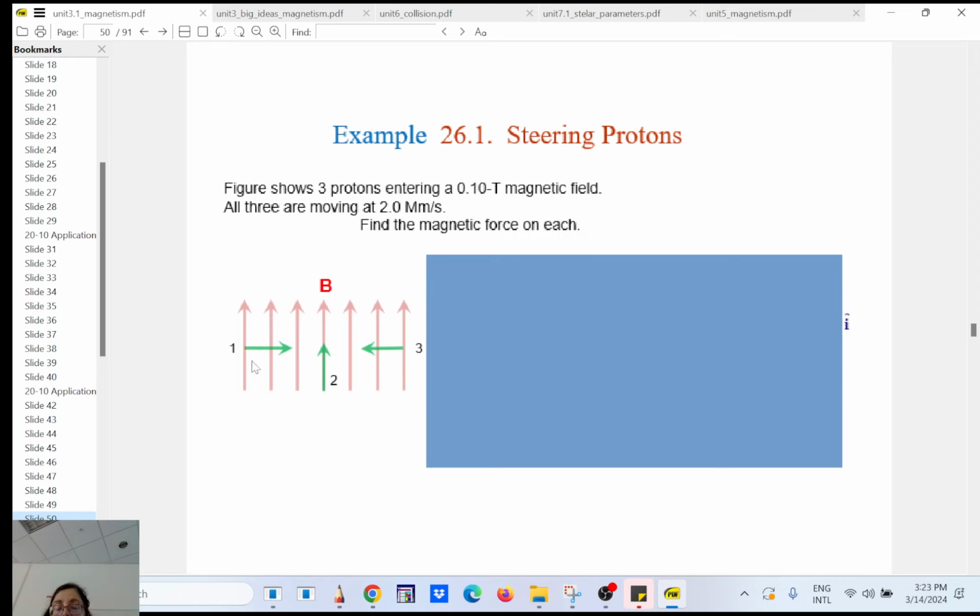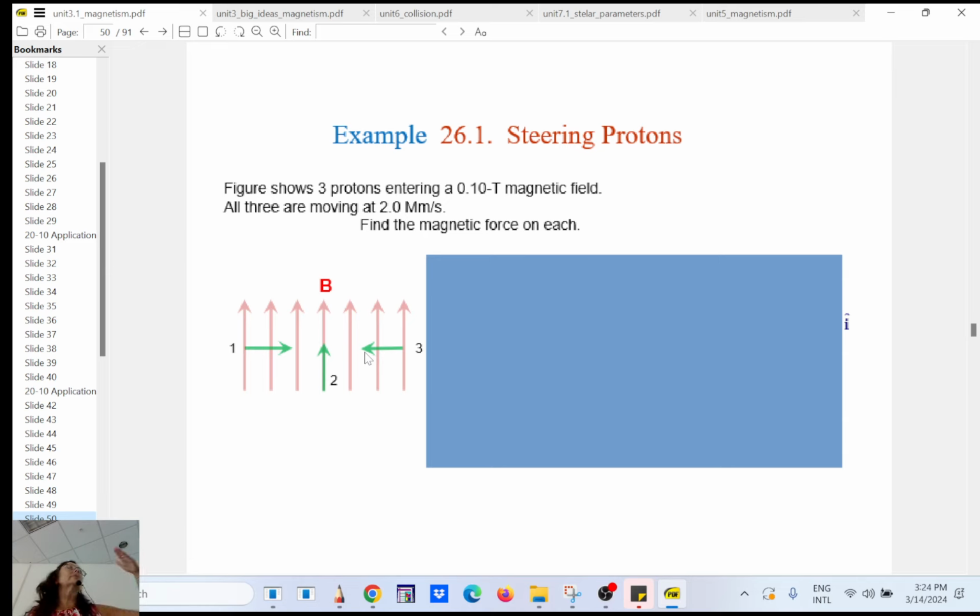Okay? So let's try to do this one. So you have a moving charge here. Proton. So protons are what? Positive or negative? Positive. So let's take your right hand. So it's v cross B, force. So the particle is moving to the right. The magnetic field is up. So the force is towards you. Very good. Towards you.